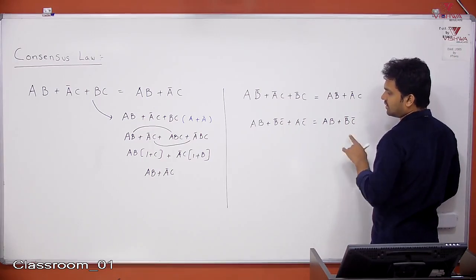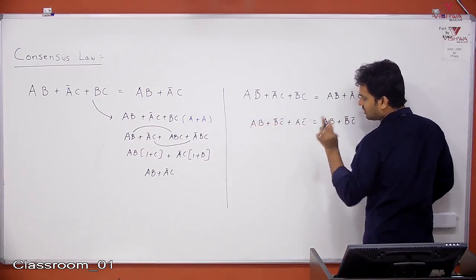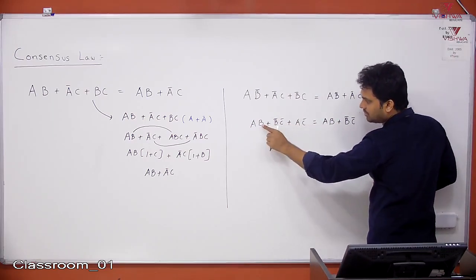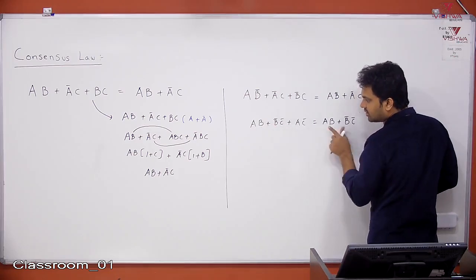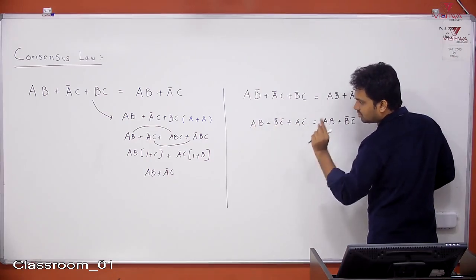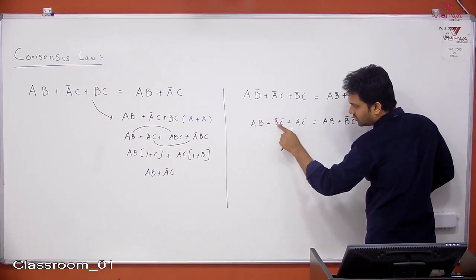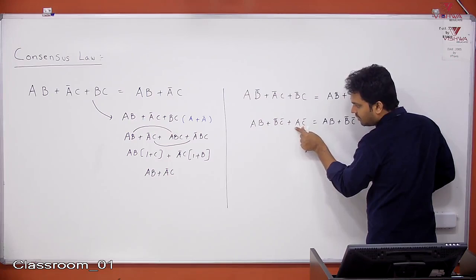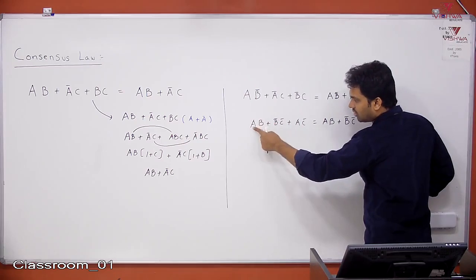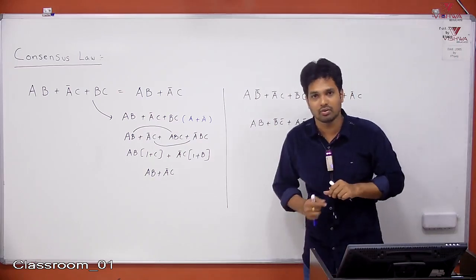Is it clear? The examiner, to confuse you, can give the first term here, second term there, anything is okay. Then how to identify, sir? The part which has normal and complement. You see, B is normal and complement. These two we take. The remaining term we neglect, provided it is equal to the product of these two. Please understand, I am repeating: variable, its complement, and the product of the remaining part is present here, so you can neglect that remaining part. This is the easiest way to remember the consensus law.